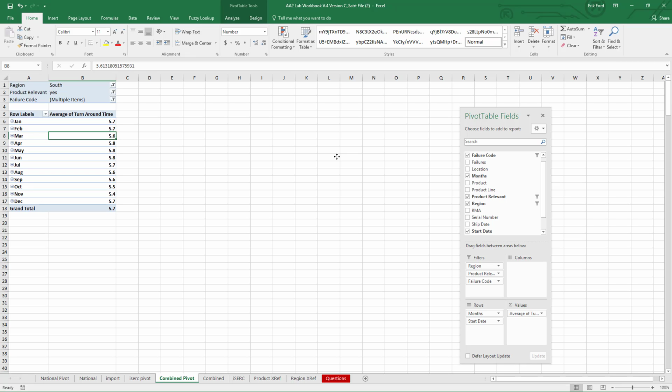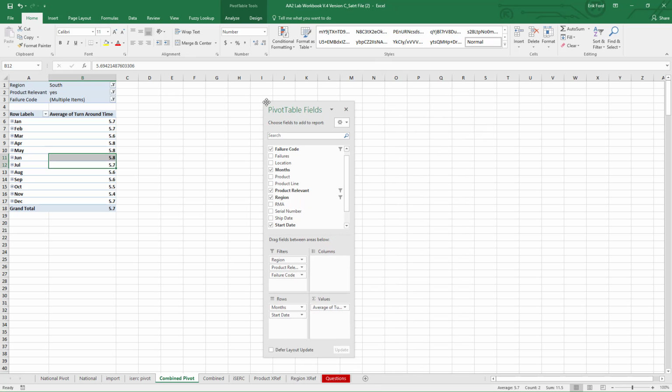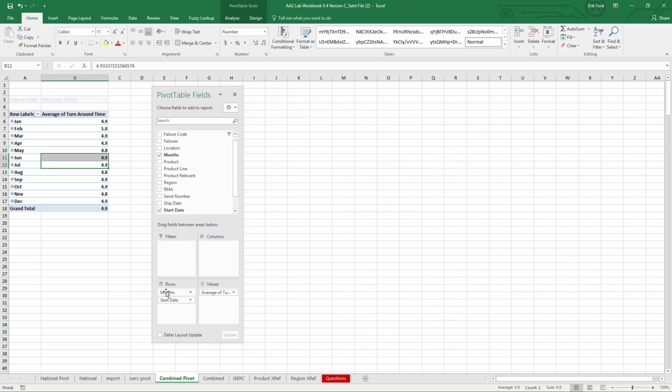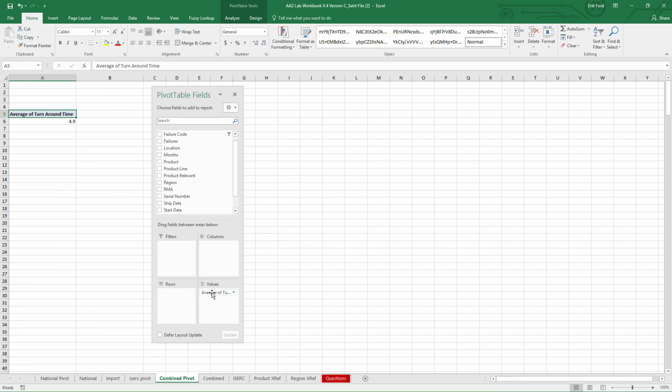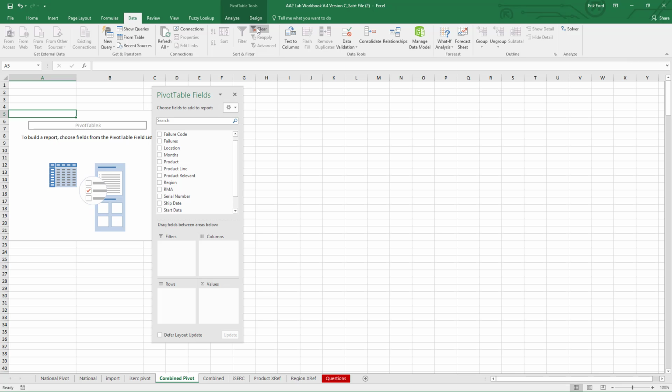And it tells me to make a pie chart showing the failure codes for product relevant. All right, so I'm going to go ahead and get rid of all of my filters. Boom, boom, boom. Get this reset back to the way that I like it. And I'm going to come up here and say Data, clear all filters.